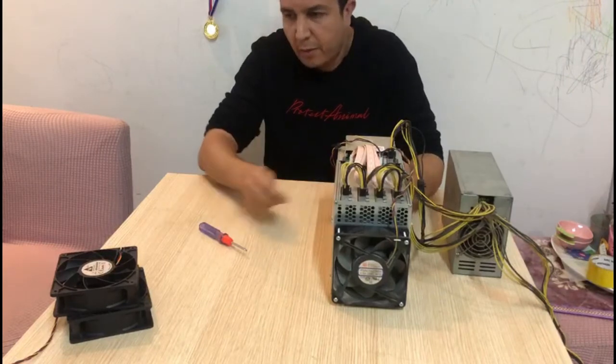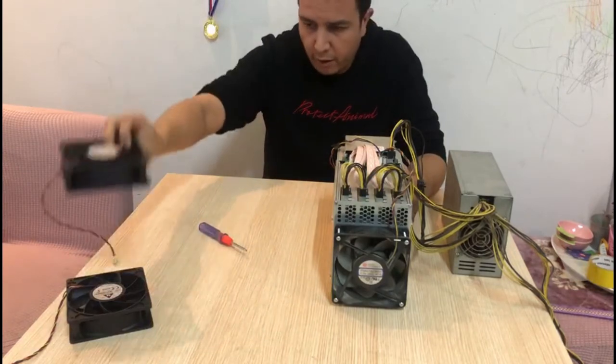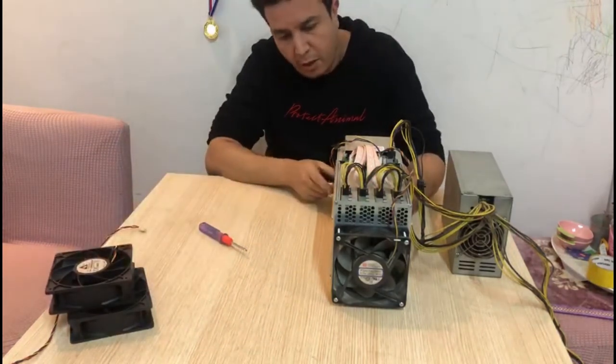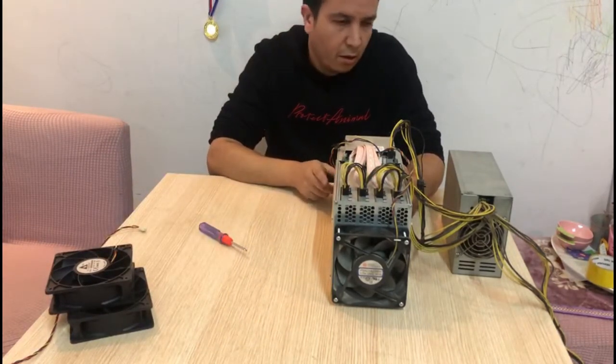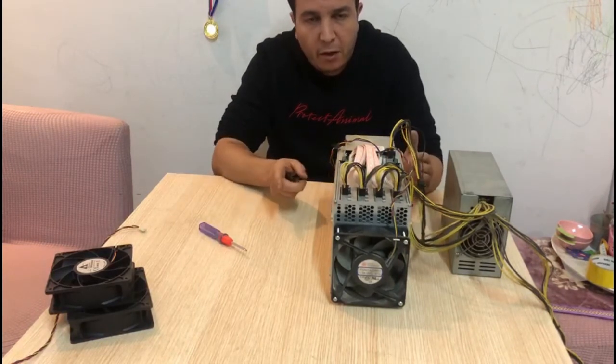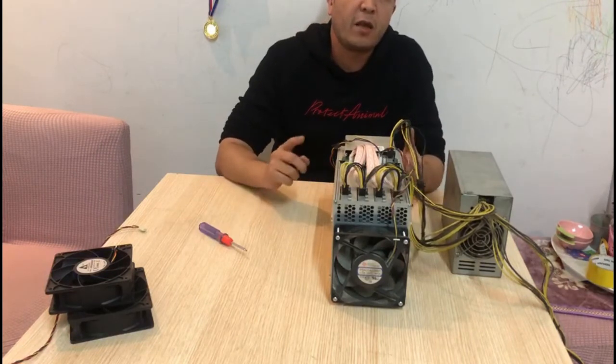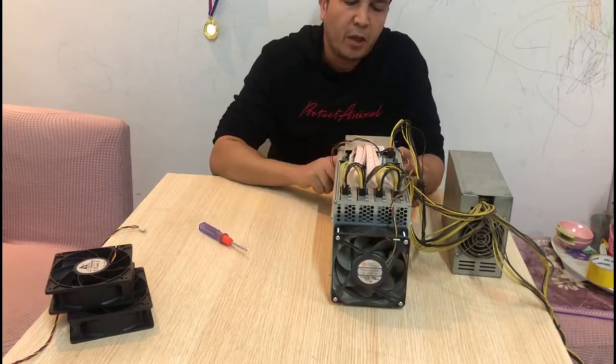Okay, so we just swapped the fans. Those are the original ones. They came with the miner, and we just swapped in our low speed fans. So what we're gonna do now is just turn on the miner and let it run with the factory settings, so we don't have to change anything in the software. We just swapped the fans.